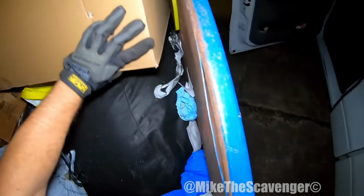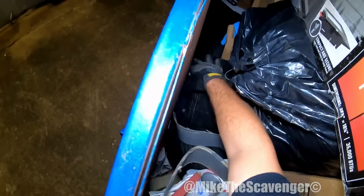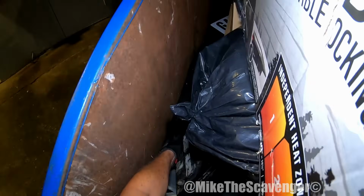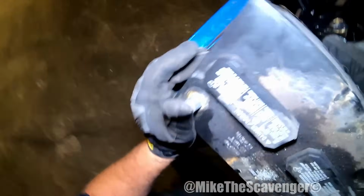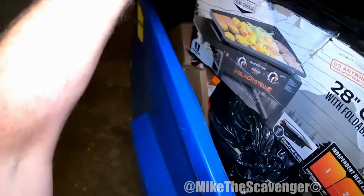Ooh, little grody. What is that? That's not a trampoline. Ooh, check that out. Is that a battery? Yep, it is. Oh, don't fall down there. There's no handle. Oh, man, why do people throw car batteries in the trash? I don't know, man. That's like 10 or 15 bucks sitting right there, boy.